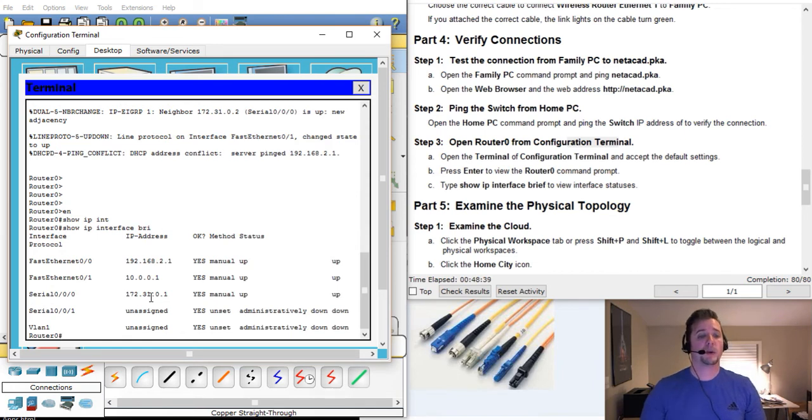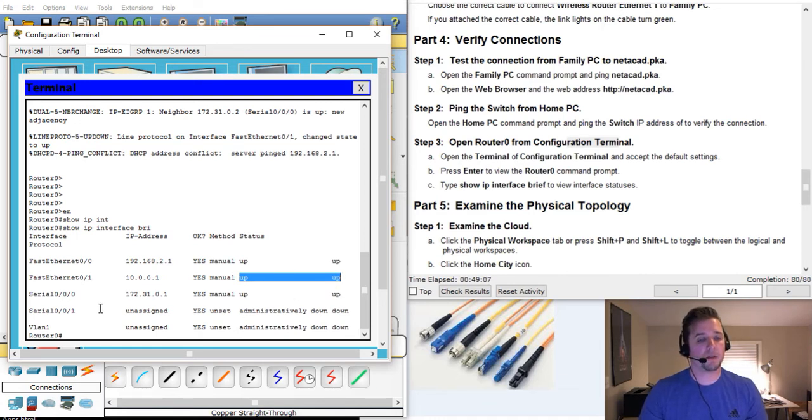And there we go. We see the 4 different physical interfaces that it has: fast Ethernet 0, 1, serial interface 0, and serial interface 1. And we can see the IP addresses that are associated with those different interfaces, and the status and the protocol of those different interfaces. So we can see right now those interfaces are up and running.